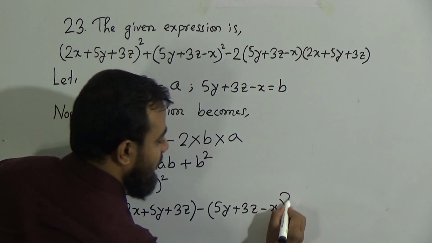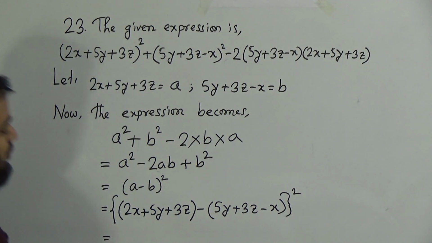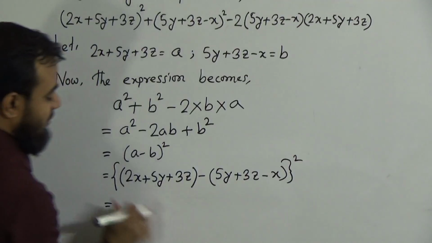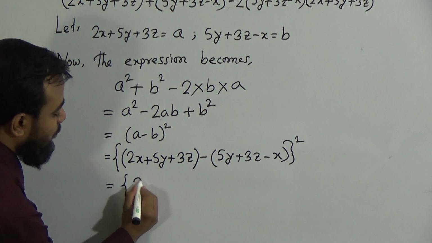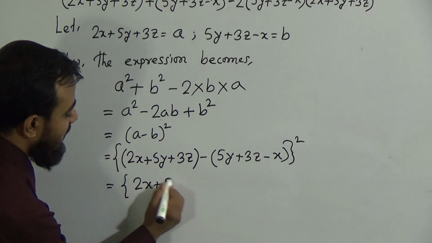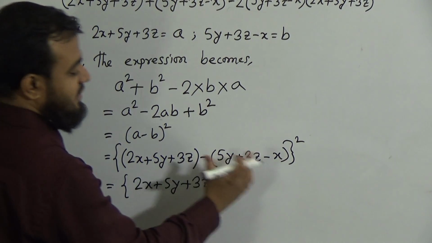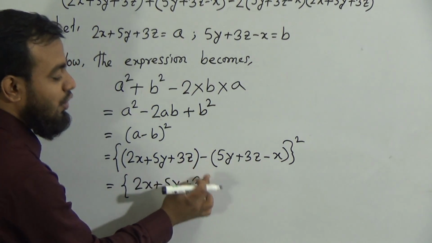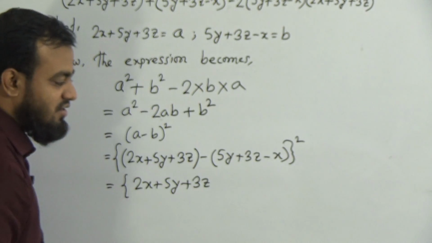Okay, now we have a square in the both of a minus b, so we will use the second bracket and we will write down the square on the top of this bracket. Now we need to omit the first bracket first. To omit the first bracket, look, the second bracket will remain the same. First bracket we are omitting. Now twice x plus 5y plus thrice z will remain here. Now in the second bracket we have a minus sign before that. So in between the bracket, all the terms will exchange their signs.